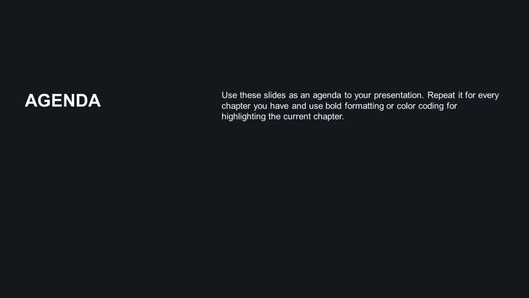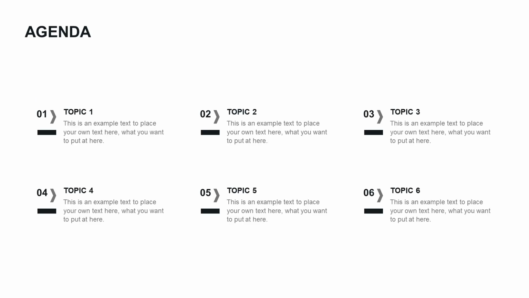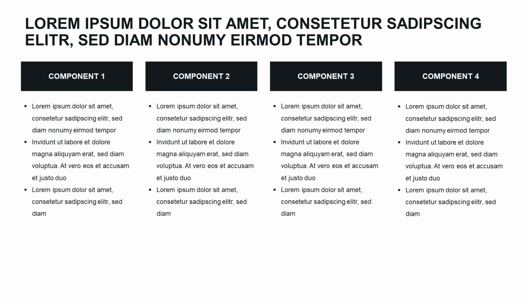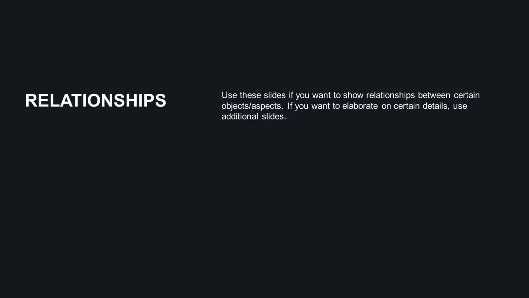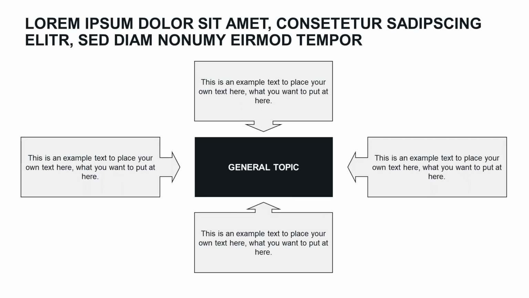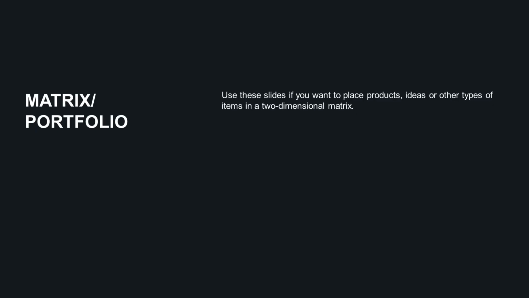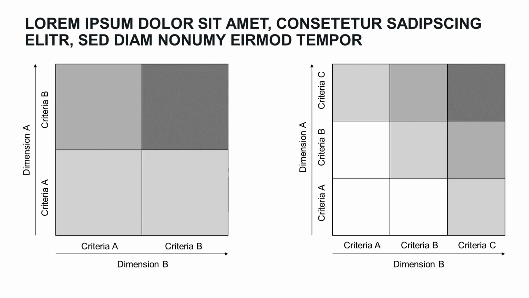The next thing are agenda slides. Again, check out the basic video if you don't know what an agenda is. And then we have components, which you already know, and we've included a lot of them since you see those kind of slides very often. Then we have relationships. You can use these kinds of slides to show how aspects relate to each other. A typical example would be pressure from 2 different areas which influence a decision. Alright, another thing we've added are matrices, which are really useful if you want to classify your ideas or products into a 2-dimensional system or matrix.